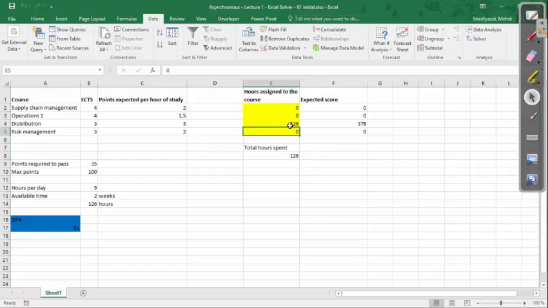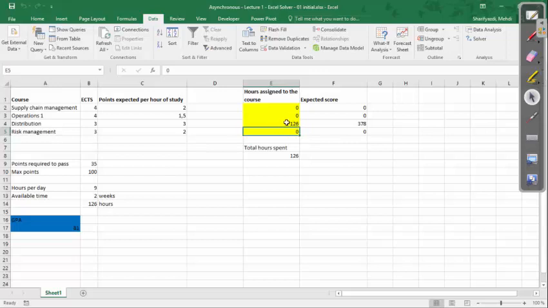It says to spend all of the hours that you have. We have 126 hours. Spend all of the hours for distribution, and your expected score would be 378. I know it is impossible. But based on that, when you put it in the GPA formula, you have a GPA of 81, which is very good.